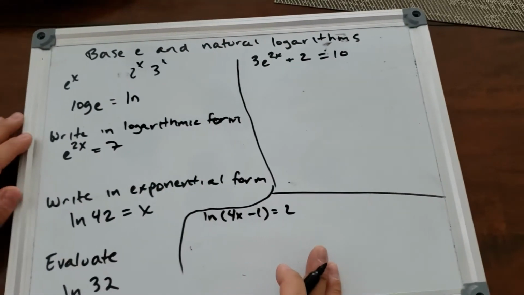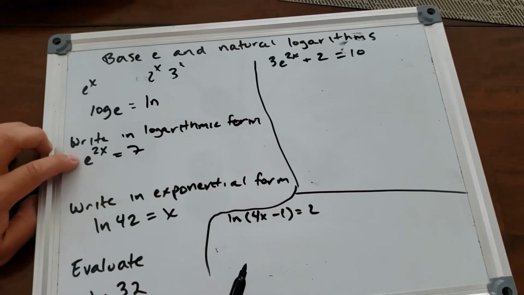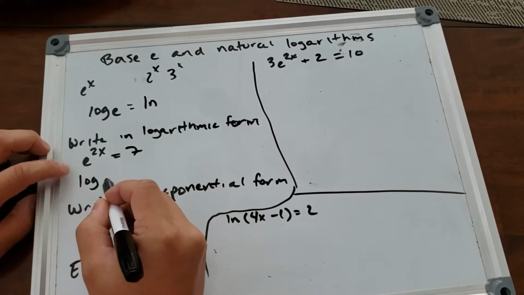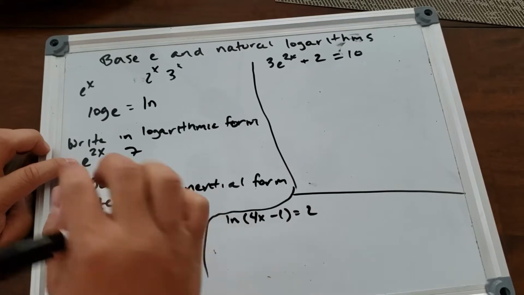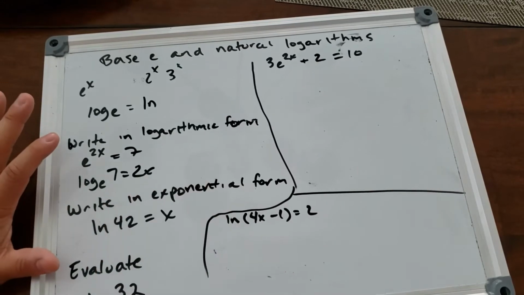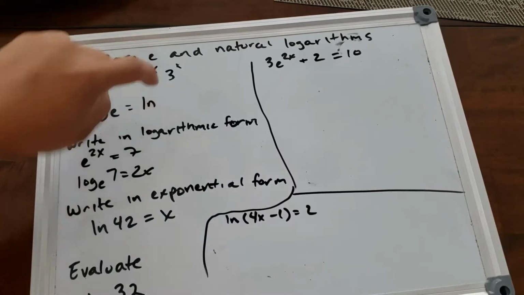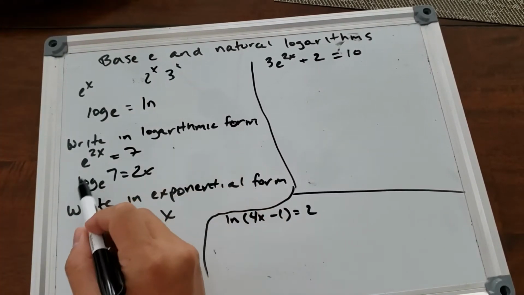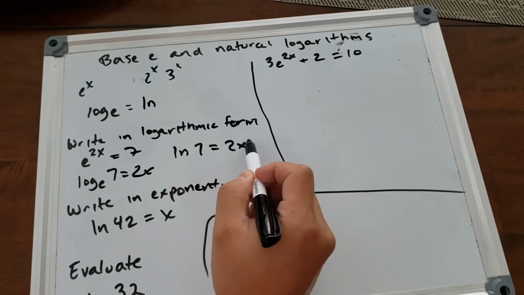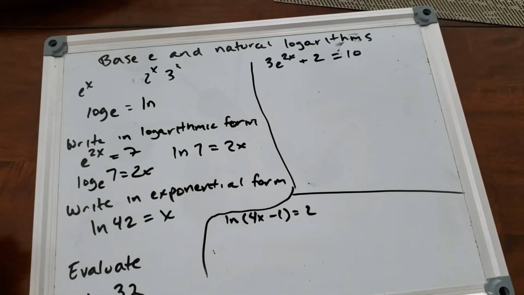So again, we're going to take this slowly. First thing we're going to do is work on our switch around stuff. Same thing we've been doing. Remember, whenever you have a number and you have to write it in logarithm, we're going to write that word log, and then this is my base, so it's going to come down here. And then what do we do with these two? We're going to switch them. Up until this point, no difference whatsoever. Now, we have to know that log e is the same thing as ln. So to write this as my final answer, this log e is going to become ln 7 equals 2x. It's just an extra little fact we need whenever we're working with e's.